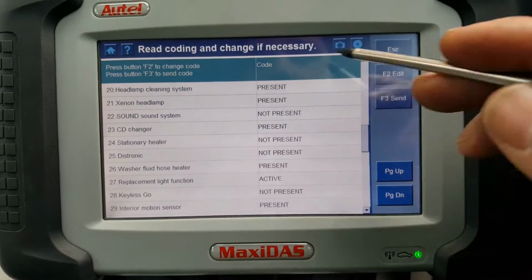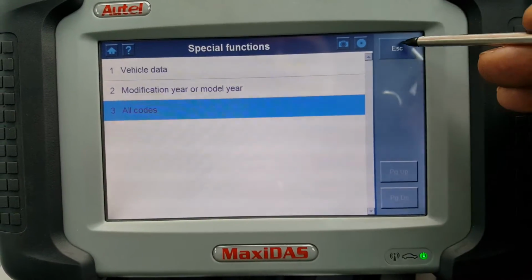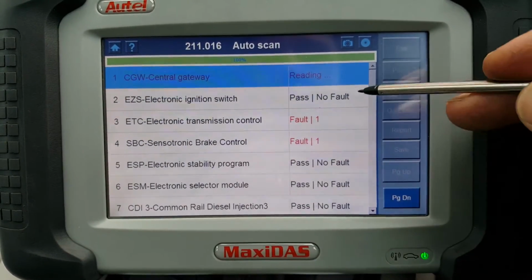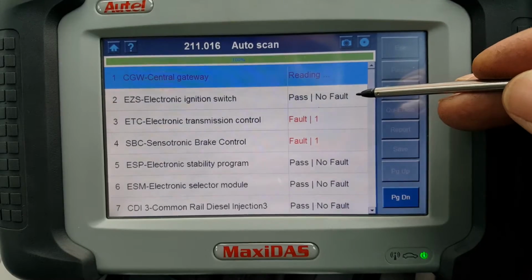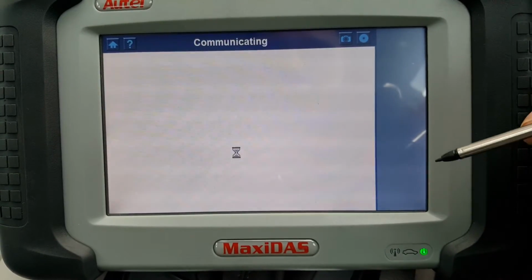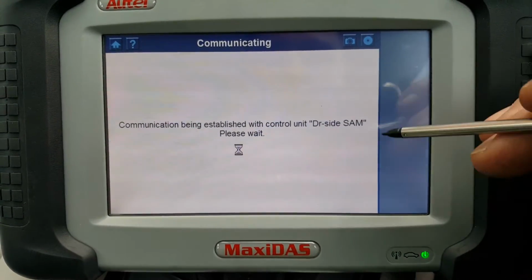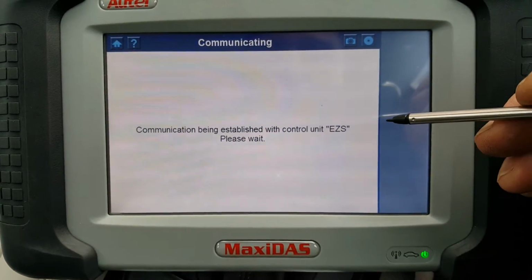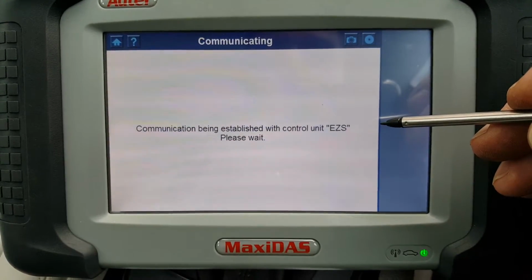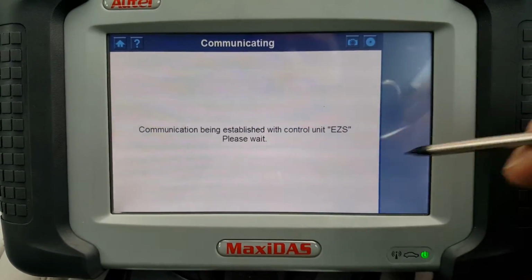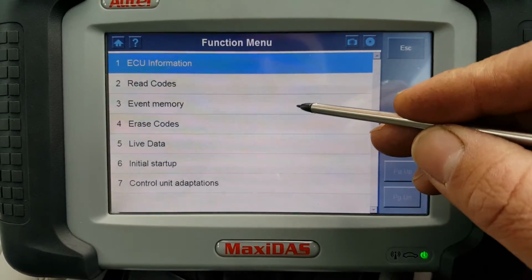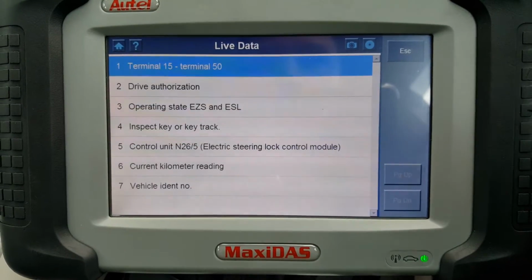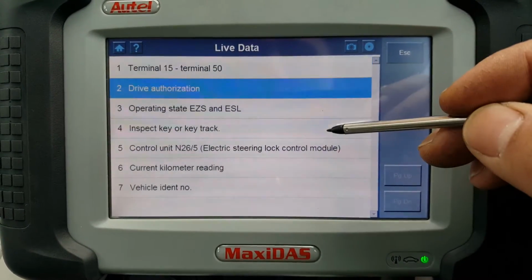So very good. Electronic ignition switch. So live data. I think this is sub modules.